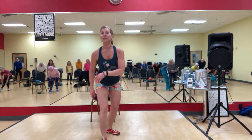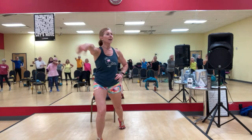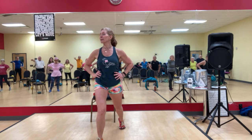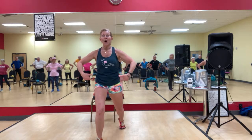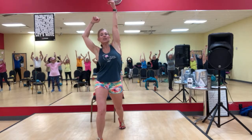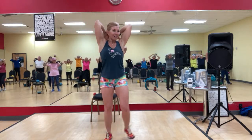Put your toes down, pop that right heel up, press forward left, wrist around. Go the other way. Press it out, hands on hips and hip tucks. In and out, and in and out. Two more, and out, and pull and roll. Arms high to the sky. Reach, reach, reach. Step together, pat yourself on the back.